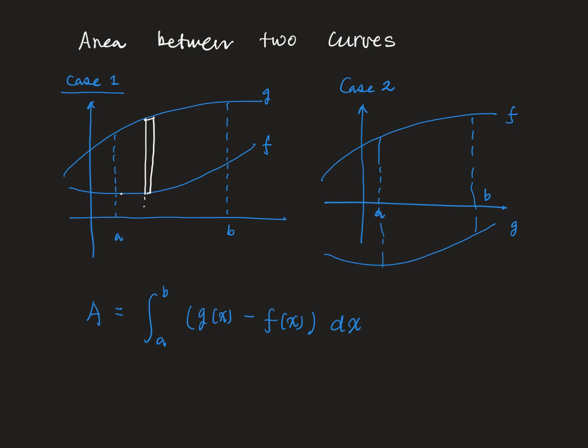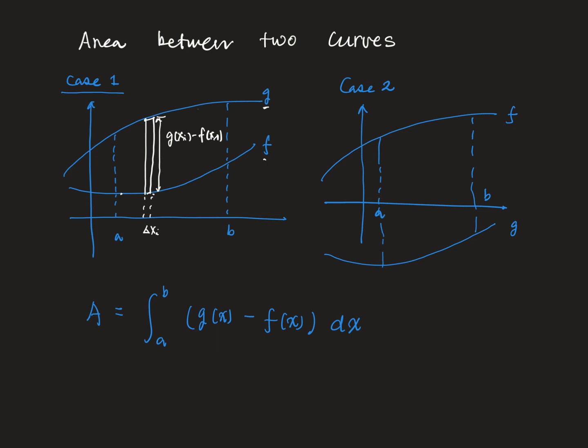Thinking back to calculus classes, delta x_i is the base, and here is the height. What is the height? The top is going to be the g function, that's the y value. The bottom is the f function, that's the other y value. We're looking for the height here, and that's going to be g(x_i) minus f(x_i).